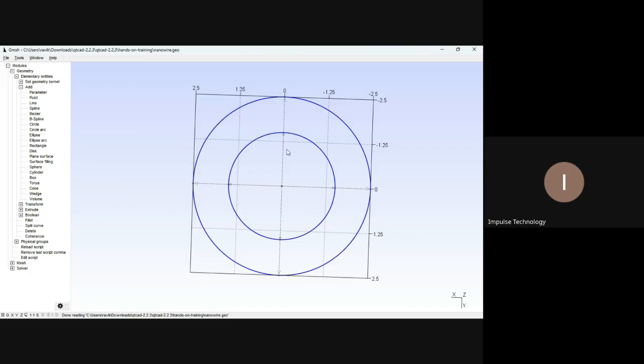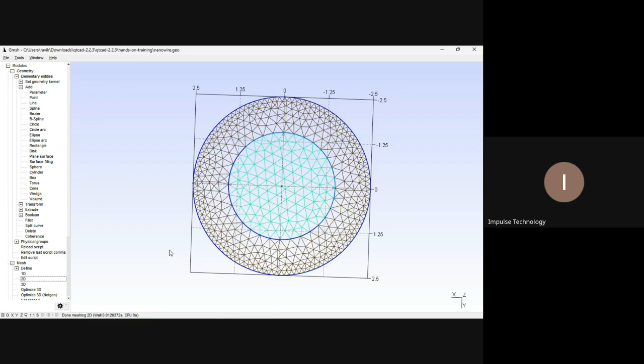Once you create the surface, click on the mesh option and click on 2D mesh. Now you can see it created different regions here. I hope everyone completed up to here. Please confirm. Could you please repeat this last part?